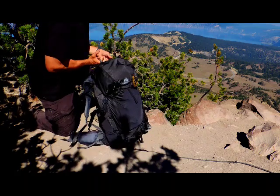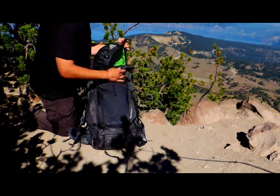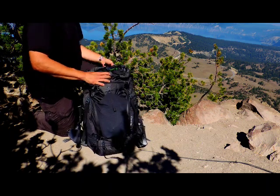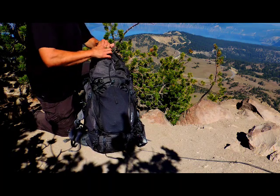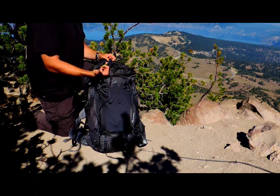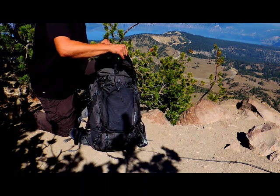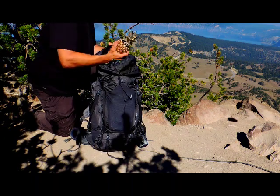There are way too many adjustments on this thing to go over, but it is fully adjustable even if your torso is a little longer than average. It is a rucksack so you can fit quite a few things in here. It's got your normal zippers up top — you get a good amount of stuff up in these pockets, there's one on either side. It's got two nice pull tabs; you grab this one and the one on the back and it opens right up with a nice locking cord.